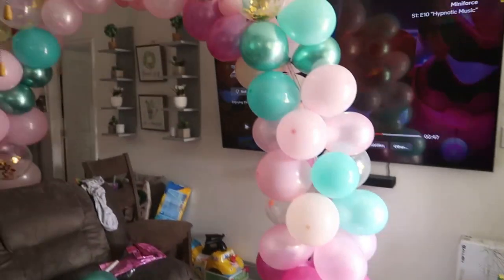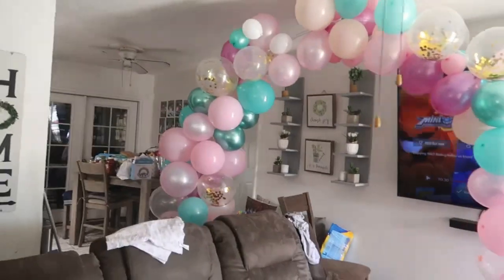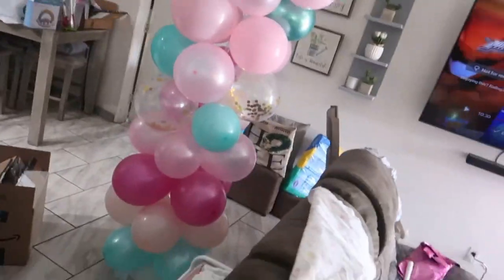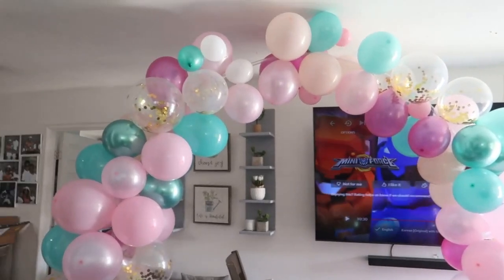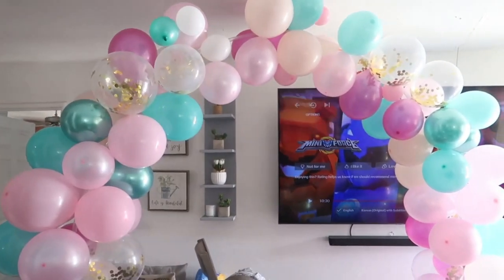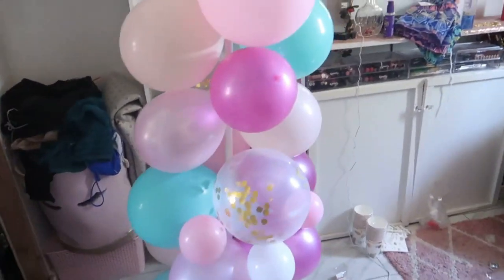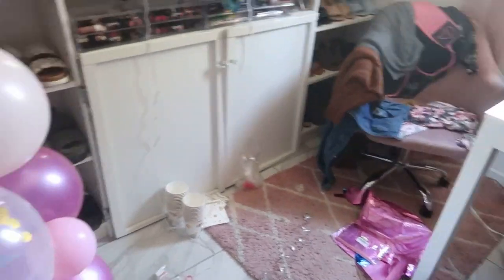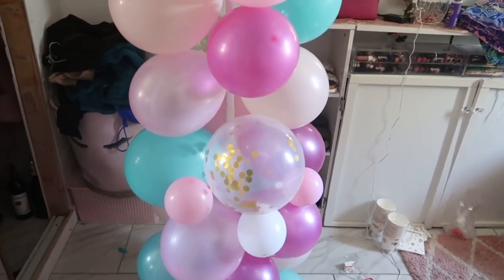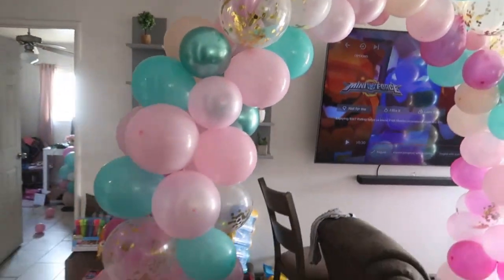I finished the arch! Babe came and helped me put it together because it was just too tall for me. I need to add a few more balloons with balloon glue. I always wanted to make an arch and I finally did it for my 30th birthday. I took apart one of the other columns so now they're tiny ones, but that's okay. I'll make something else out of it. My room is a mess — I'll have to do an extreme clean-with-me after all the prep is done.